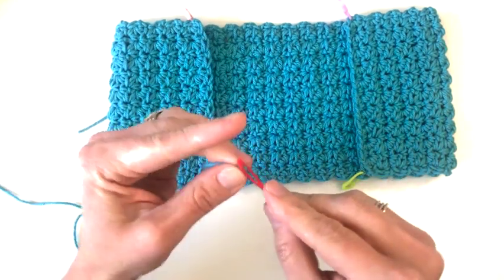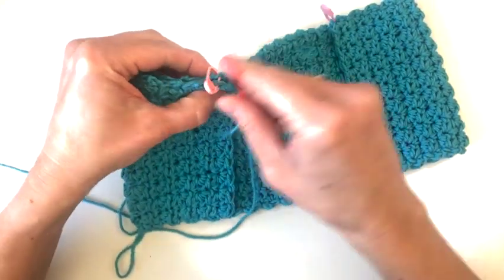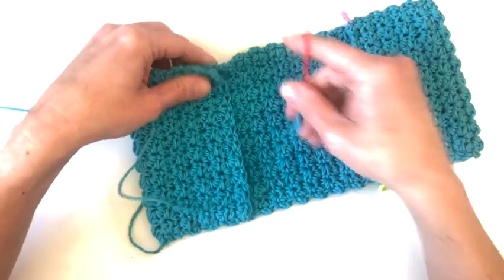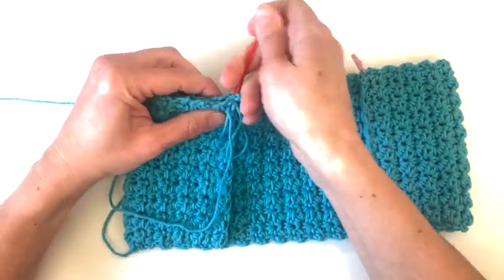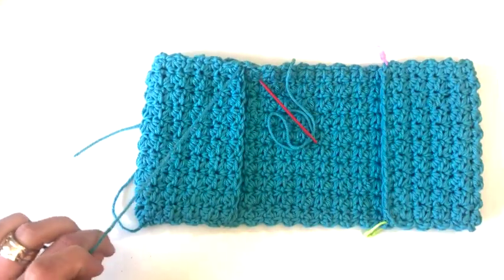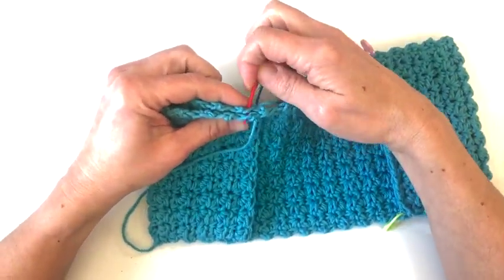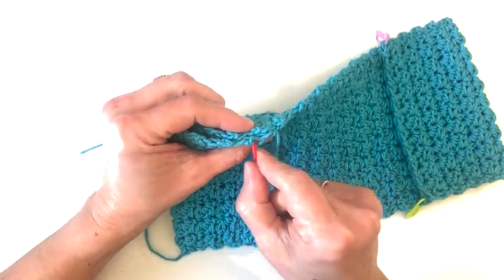For these other edges I'll pick up a length of yarn and thread it into my yarn needle. I'll pull that through to the length I need and go back around on the first stitch. Then I'm going to cut a tail that I will weave in at the end, and then just continue sewing down this edge like we were for the first side.